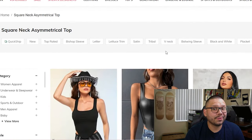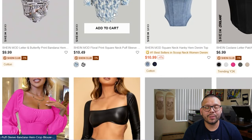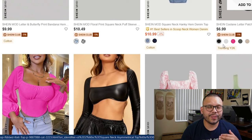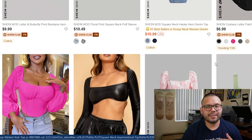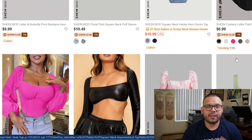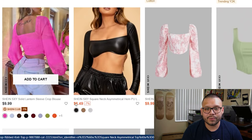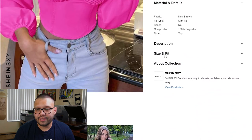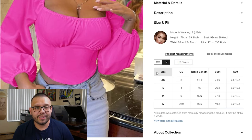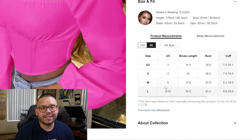In our fourth spot we have the square neck asymmetrical top. The one thing these all have in common is the square shaped opening design between the shoulders. When you're offering this type of garment, one thing to keep in mind is that not all of them are going to fit exactly the same. To combat this and make sure your customer has the best experience, always offer a sizing chart. It's easy to get that — open the product in a new tab, scroll down a little bit, and you'll see 'Size and Fit.' Click on that, copy it, and either paste it as part of the description or use your snipping tool to make it into an image.